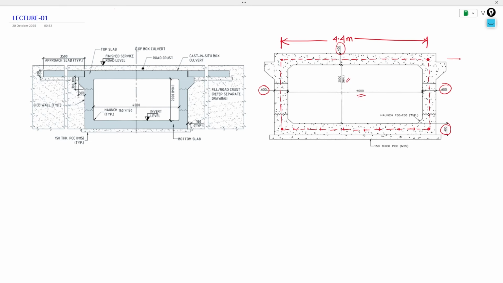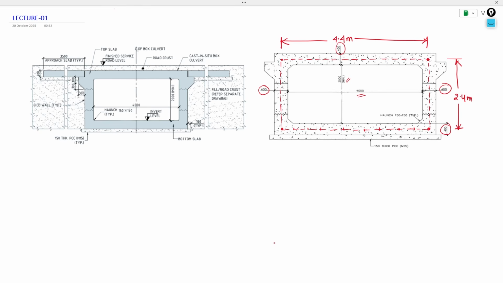And the height will be 2000, that means 2 meter plus 200 plus 200, so 2.4 meter height wise. So this will be my center to center dimension which we will be using for the modeling purpose.